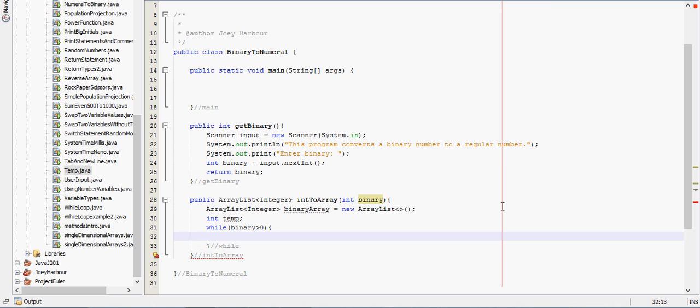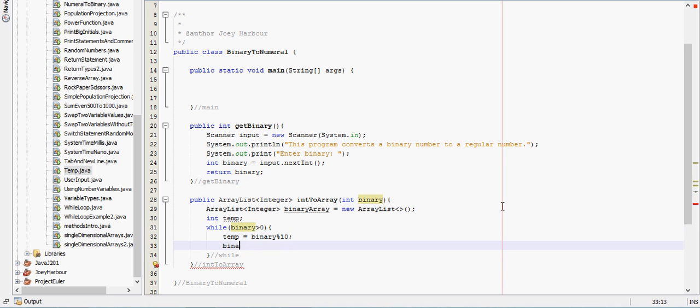What do we need to do? We'll set the temporary variable equal to the last digit of the binary number, which would be binary % 10 for the modulus function. And then we'll add that temporary variable to the list.